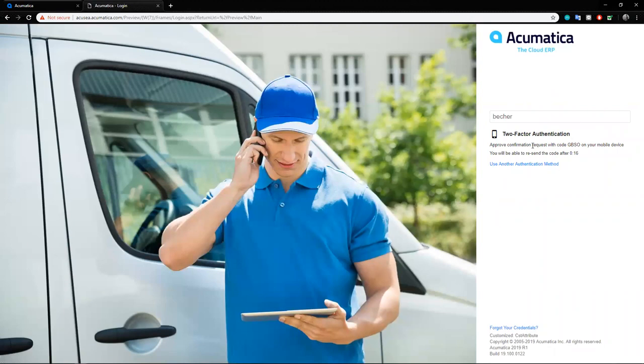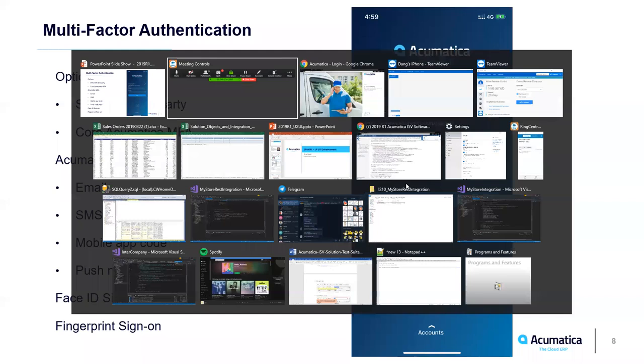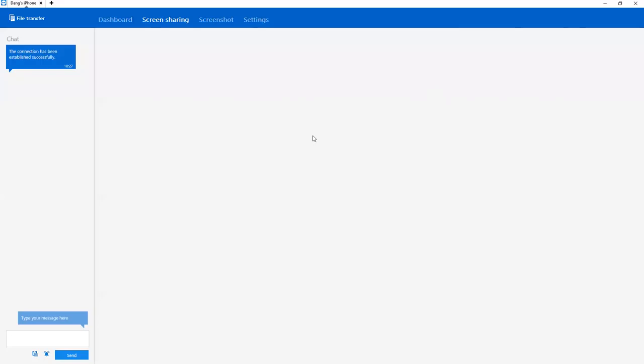And if you see right now in Acumatica, sorry, this should be my mobile screen.